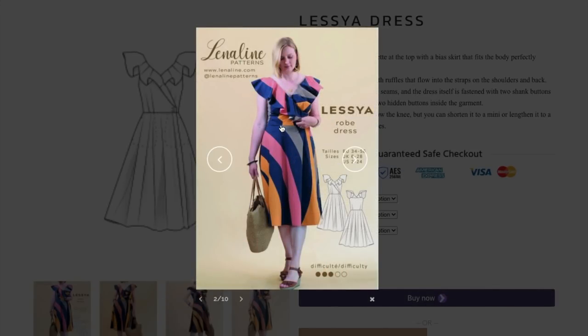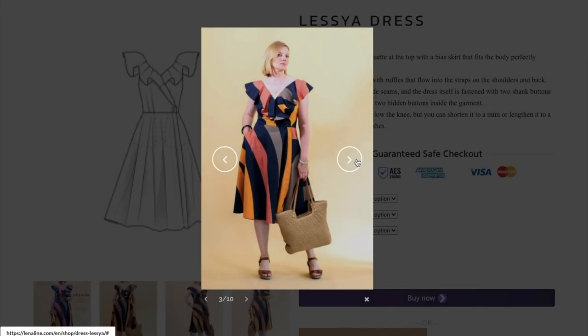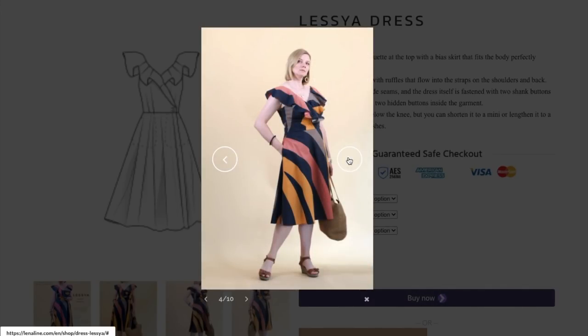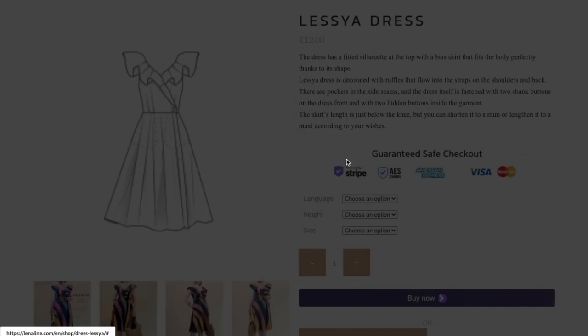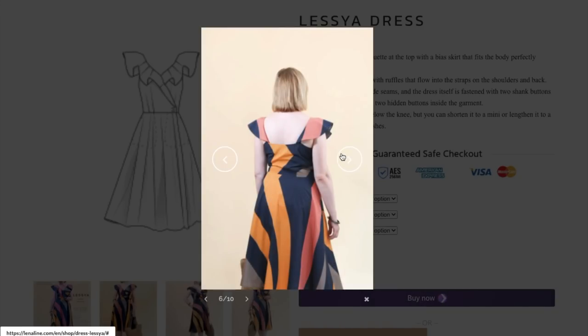Another bold stripe. It's also really long in the waist. Her waist is right here. Yeah, an inch or so too long in the waist, I think. There's your side seam pocket. Oh, look at the back. I don't know what I was picturing, but that's the back. You can also really tell how long-waisted this is here.